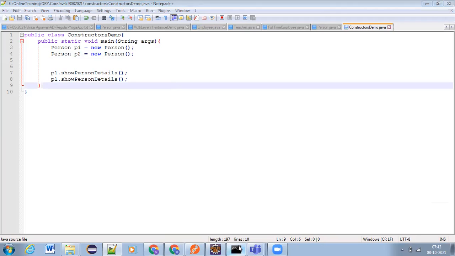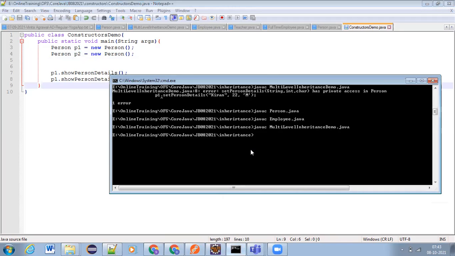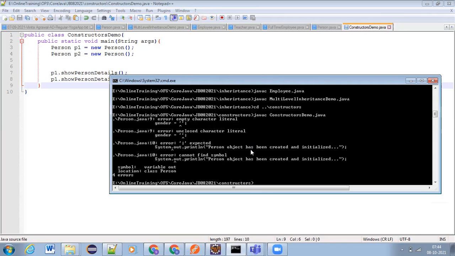Now let us compile and run the application. Let us go to the parent directory, constructors. Now javac constructors demo dot java. Let us check for errors.